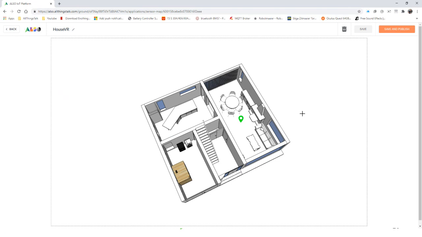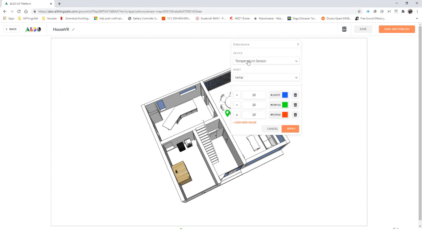Here it's a house, and it contains one pinpoint. What does this pinpoint do? It is linked to my temperature sensor. When the temperature drops below 20 degrees, it will turn blue. When it's higher than 20 degrees, it's okay. And when it's higher than 25 degrees, it will turn red because it's too warm then.